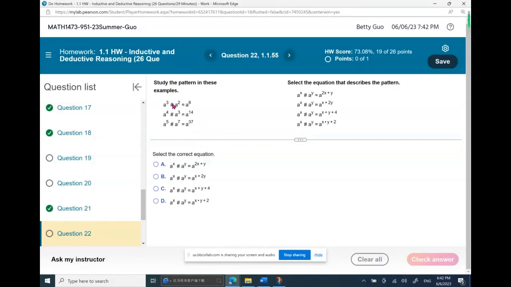So a to the power of third. And you might wonder, what is that? It's just an operation. Even if we are not famous mathematicians, we could define our own operations. This is one operation. Let's see the definition of the operation or the pattern. A to the power third, not times, like operate with a to the power second, we get a power of 8, and this one is 4, 3 gives us 14. 5, 7 gives us 37.